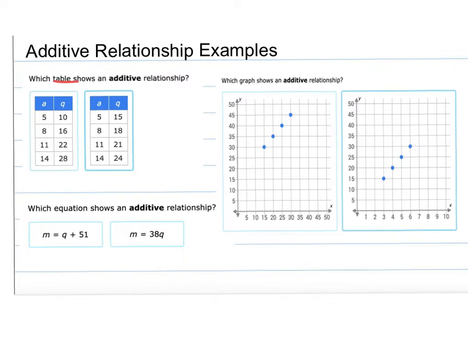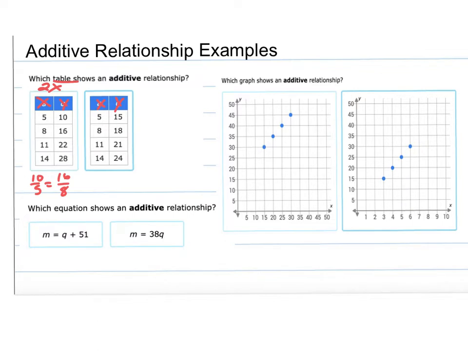For a table, it could look a little tricky, because if we look at this quickly, we see that we are changing. We can look at these as x and y, because that's what we're used to. We want to look at that relationship between y and x, that ratio. Here I have 10 over 5, 16 over 8. Those are all going to simplify to be that 2 over 1, meaning no matter what I plug x into, I'm multiplying it by 2 to get to that output. So that was a multiplication.